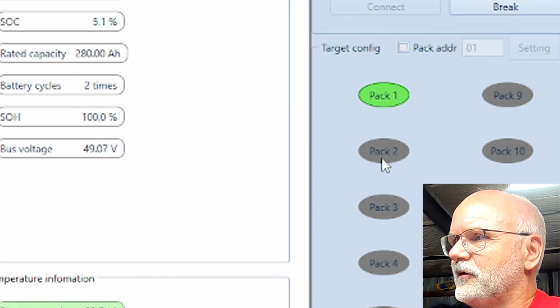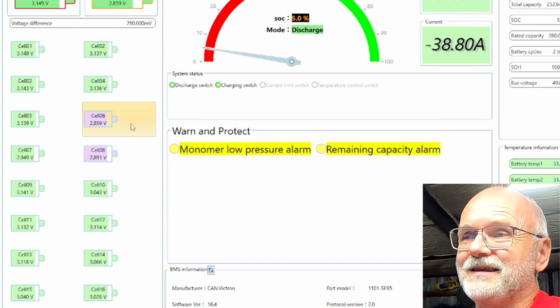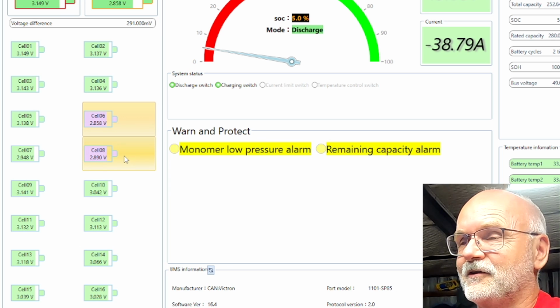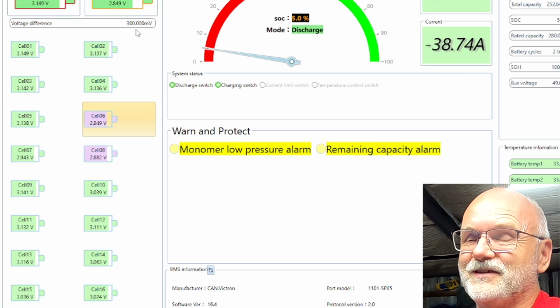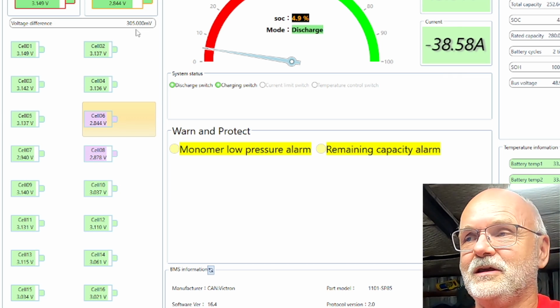Let's have a look at the big battery first. We can see cell number 6 is at 2.9 volts, under 2.9, and cell number 8 is under 2.9 as well. And we've got 300 millivolt deviation already. Cell number 6 again is the weakest one, as we have seen in the test in the last video.